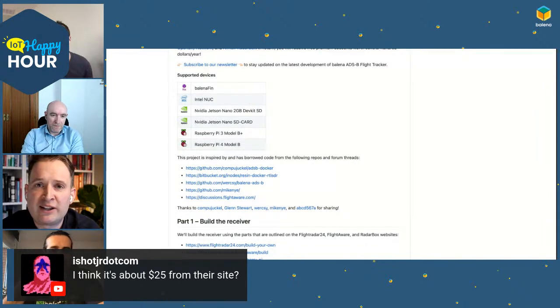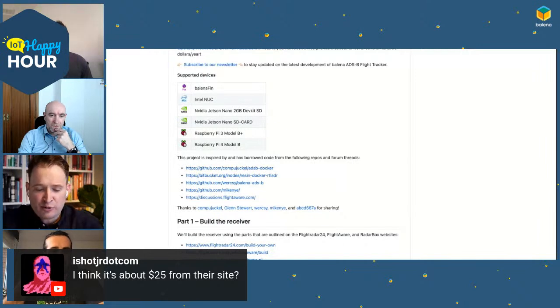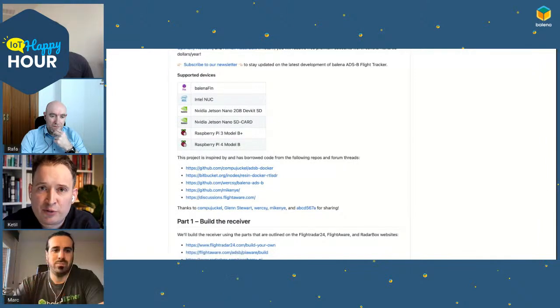Instead, we can deliver data to them, and as a bonus, we get free access to their services, which actually cost a few hundred dollars a year. So you could, if not earn money, save a lot of money by feeding data, because it's not only Flightradar24, it's also RadarBox, which is a competitor, Plane Finder, and FlightAware, and the open research-based one, based in Europe, called Open Sky Network, which I would encourage all of you to feed to, because they use this data for public research. So a common good there.